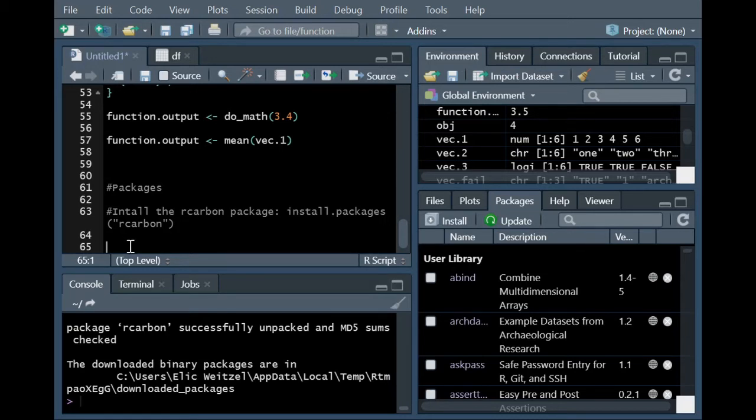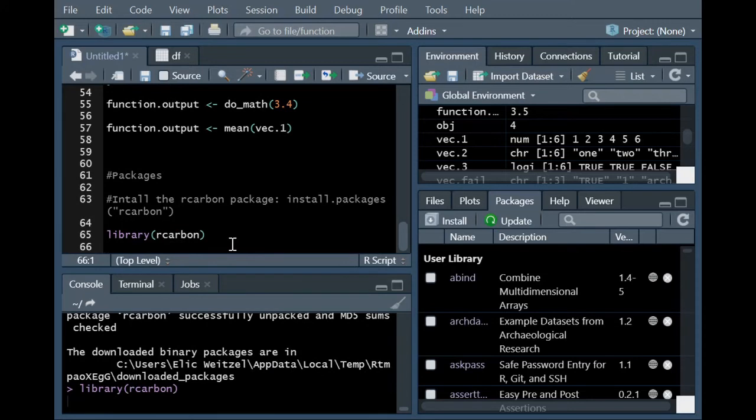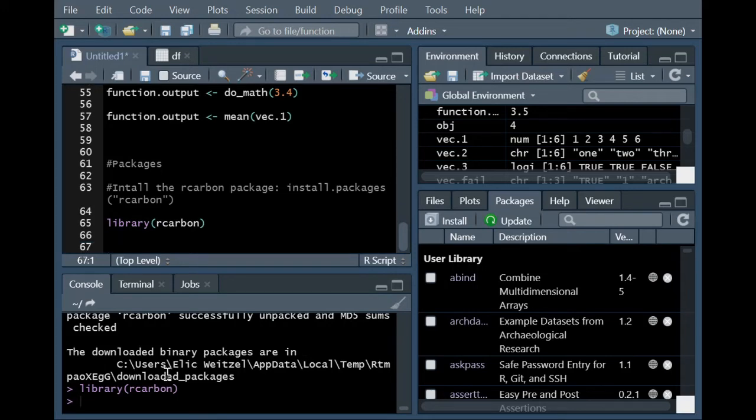However, you don't yet have access to it. What you need to do is actually call up that package. What we've done is install it, but if I were to try to use a function from it right now, it wouldn't work. I need to first use the library function and feed it rcarbon. Now that I've done this, and you wait a couple seconds until the stop sign is gone and it shows you that it's completed the process, now I have called up the rcarbon package. It's loaded into R. It's ready to use. Now I can start using things from within the rcarbon package.